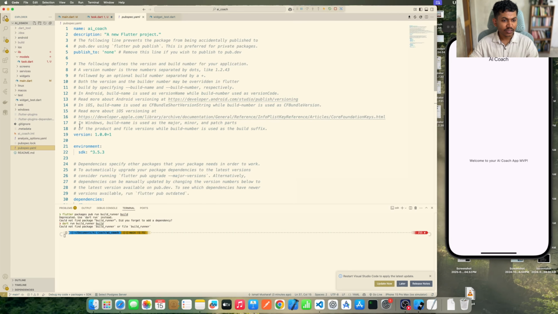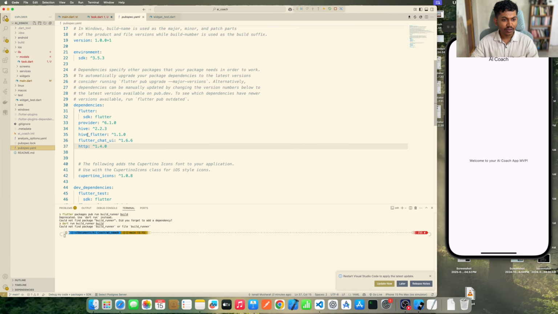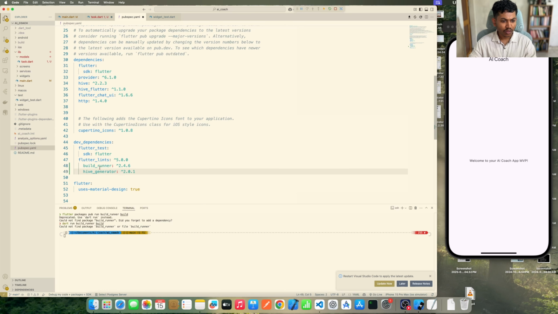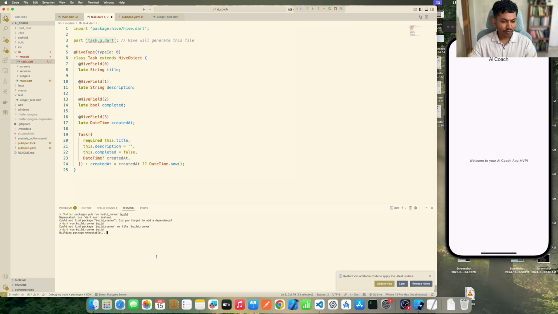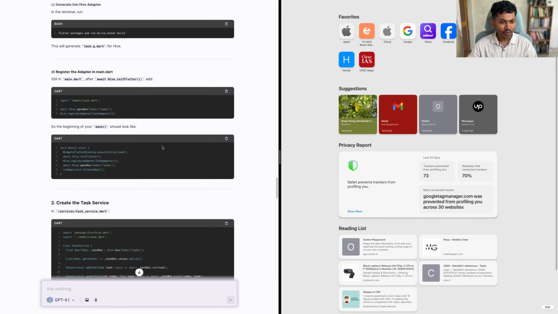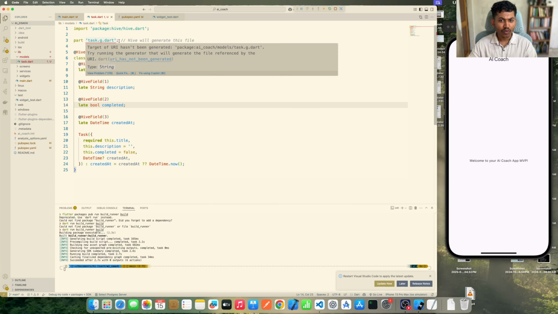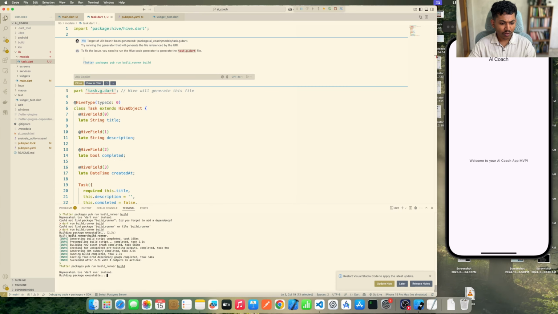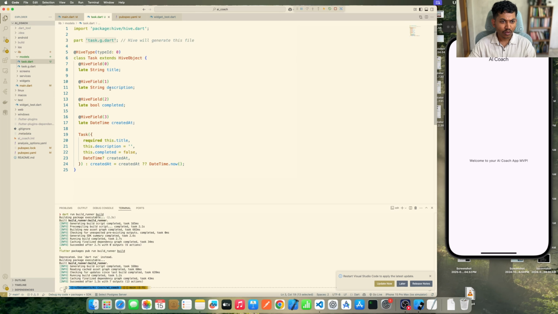I need to add this as the dev dependencies. So the task.g.dart file has been created.